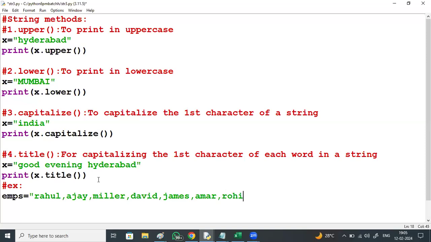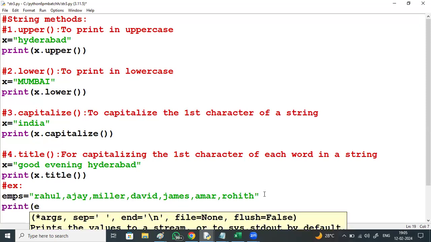So some hundreds of names are there. Hundreds of employee names are provided. Each and every employee name, first character will be in the uppercase.